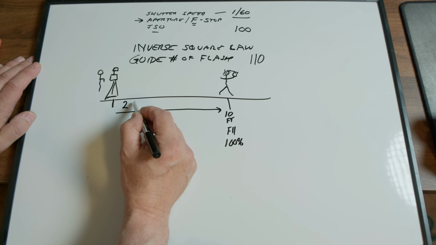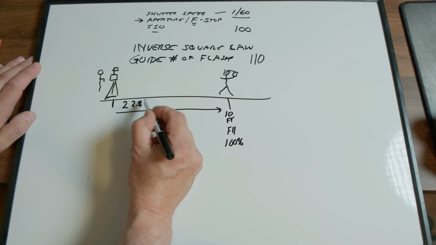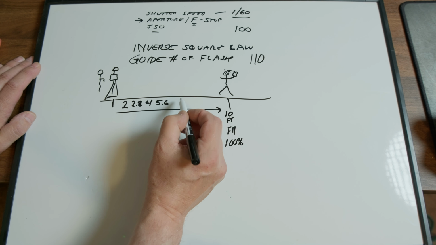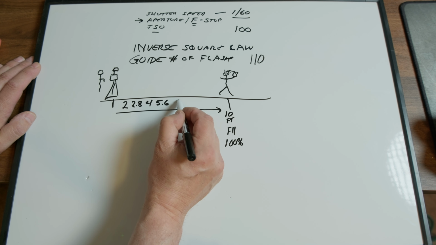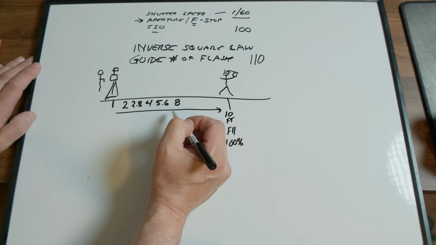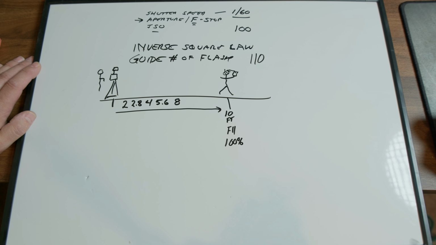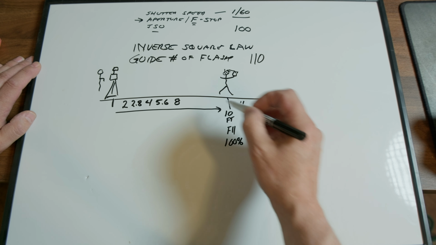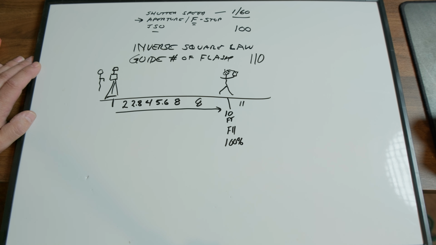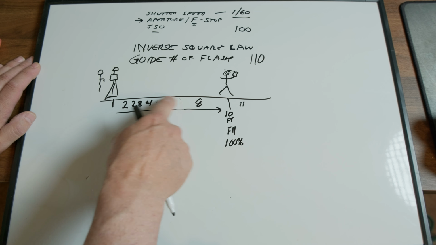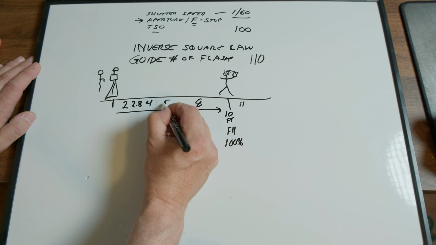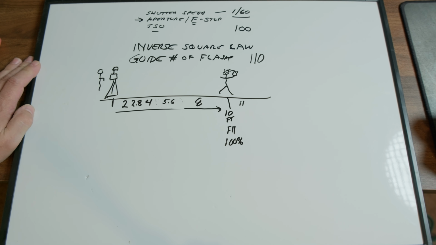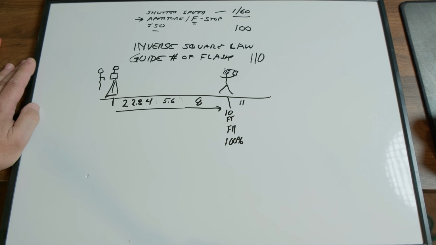2 feet, 2.8 feet, 4 feet, 5.6 feet, 8 feet, and I did that, well, you get the idea, and 11 feet, right? Okay, so 8 feet would be more like here. Look at the dry erase board, you just do this. So 5.6, 8, 11, yeah, that's kind of how it works, okay? So, see what I did there?